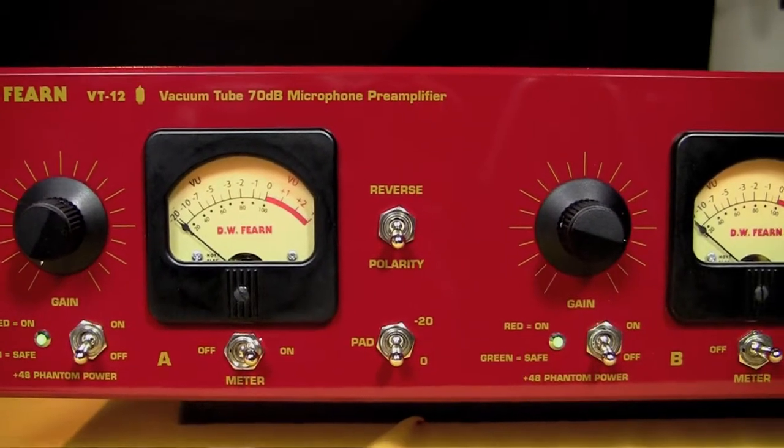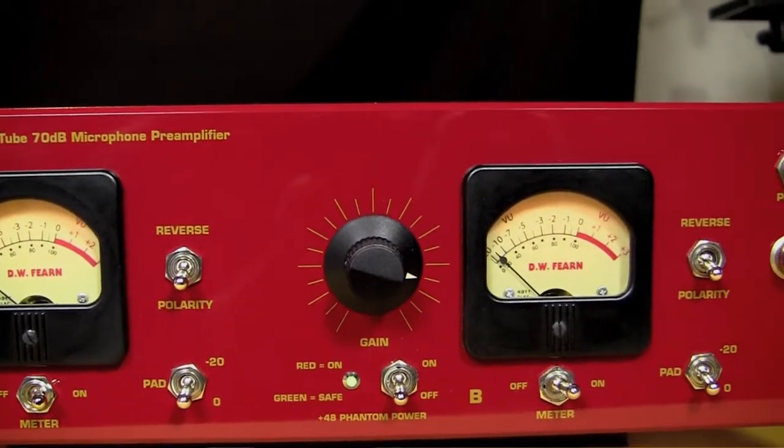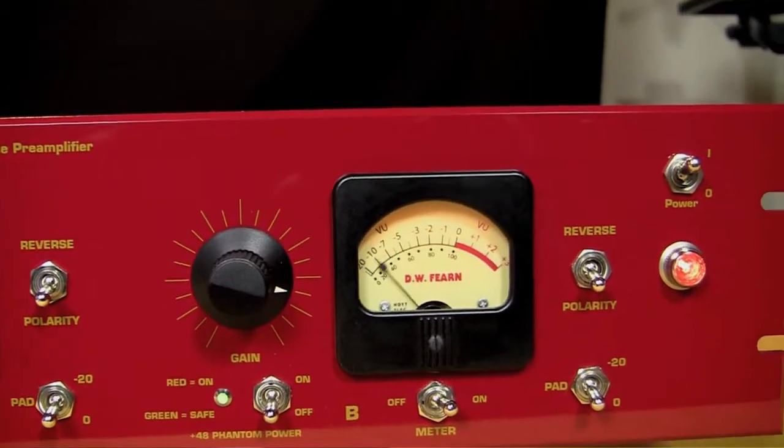The VT-12 is a special purpose microphone preamplifier made specifically for use with ribbon microphones. You can put other types of microphones into the VT-12 and it'll work, but it's not optimum, and we're going to see why throughout this tutorial.